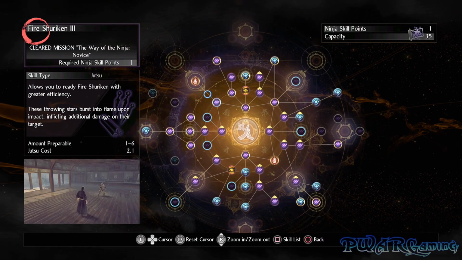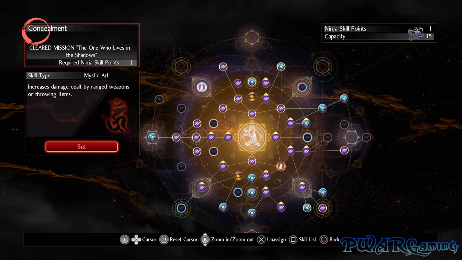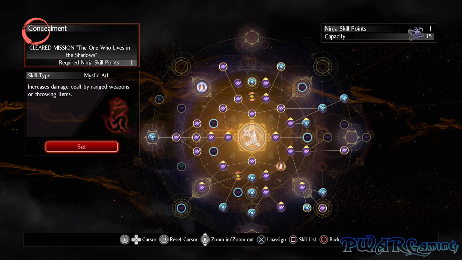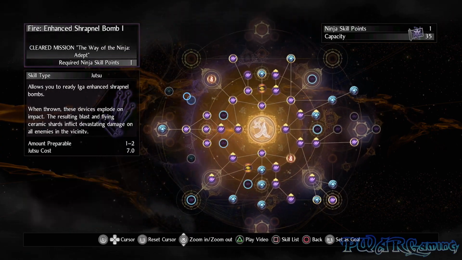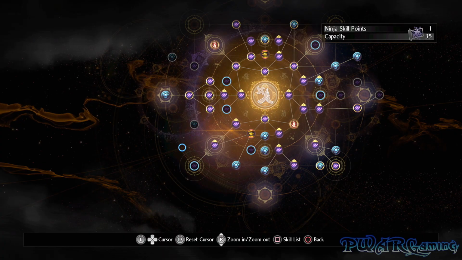You want the concealment mystic art for a huge boost in kunai damage, roughly 50%, which you can get your first mystic art around region 5 or 6. Make sure to set the skill after getting it. Get shuriken shooter and kunai damage, and the rest is whatever. You get so many points that you can get tons of stuff that you'll never use. Remember to max upgrade everything though.